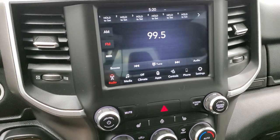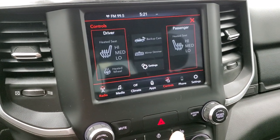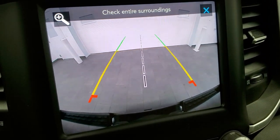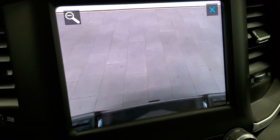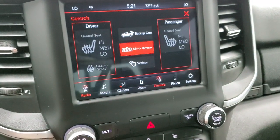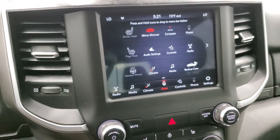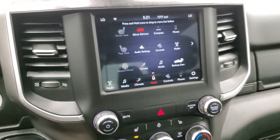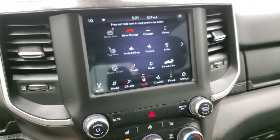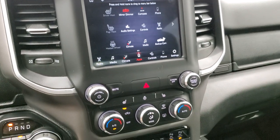This one comes with the 8.4 Uconnect radio with AM, FM, and SiriusXM radio capabilities. You also have your heated seat and heated steering wheel controls right there. You can check out your backup camera at just about any time, and it is an HD backup camera. You can also zoom in over your receiver hitch to get hooked up to your boat, camper, or trailer the first time, every time — which is very nice. You also have all your different apps on here including projection manager, where you can project your cell phone to the screen via Android Auto or Apple CarPlay and use your phone's navigation system through the screen. We actually did a demo on an 8.4 with an Android Auto device — you can check that video out in the upper right hand part of the screen.